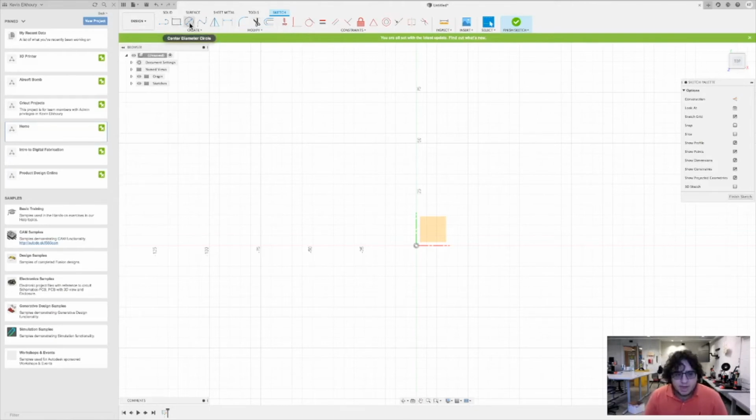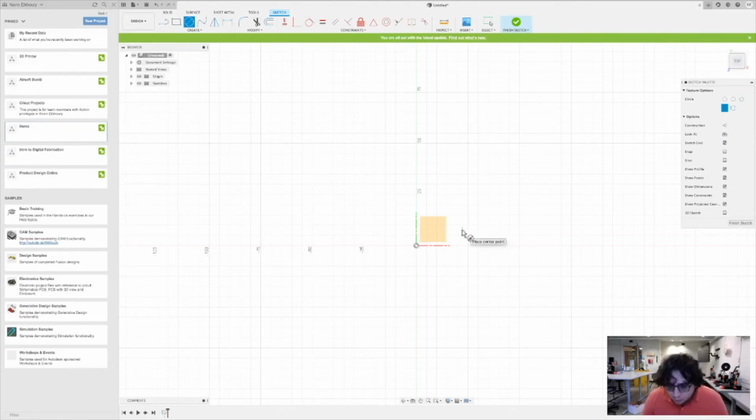We're going to be making a center diameter circle. If you hover over it, you can see there's the shortcut C to do so. I'm just going to click right here though. And we want to define this by something. We need to put a base point of reference. Right now, there is no actual references on our sketch, except for right here being the origin. The origin is what's called a defined point.